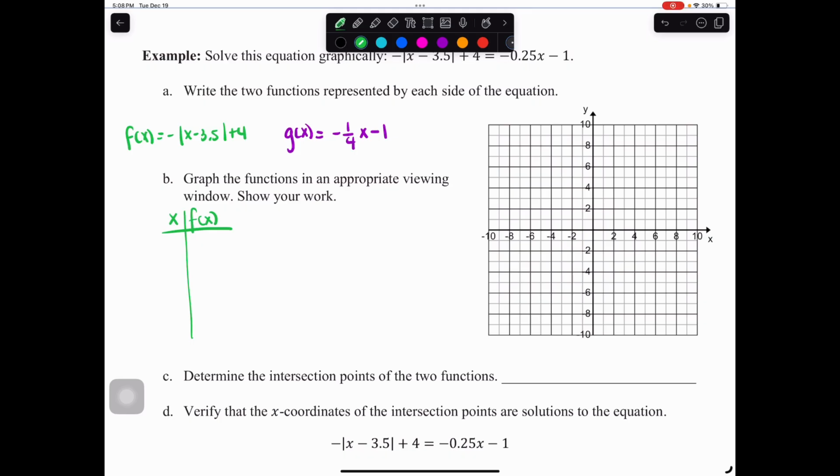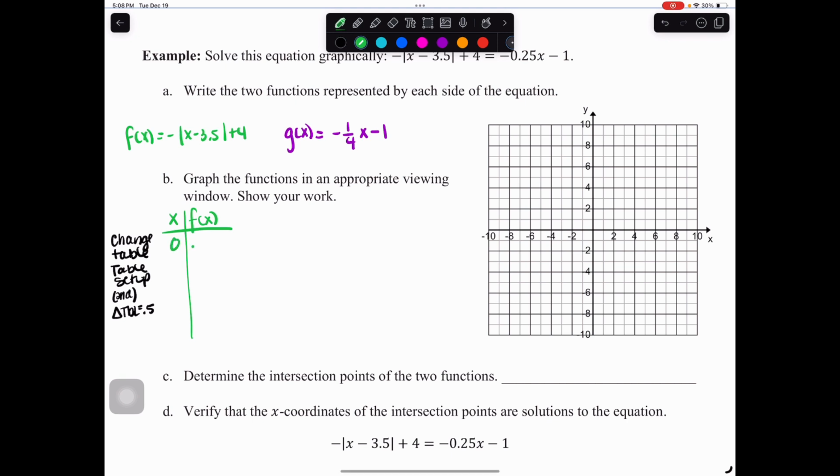We'll make a couple notes here now that we're back on this screen. The first one I want to do is write change table. You're going to do that by going to table setup, which you do have to use the second key to get to. And I want you to make your change in the table go by 0.5. If we do that, we can see the turning point.